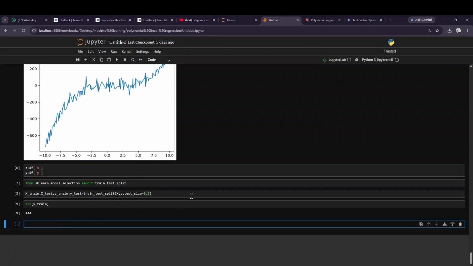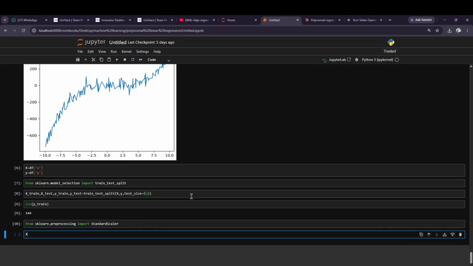Okay, let's scale the features now. From sklearn dot preprocessing, import StandardScaler, and then we have X train scale is equal to scaler.